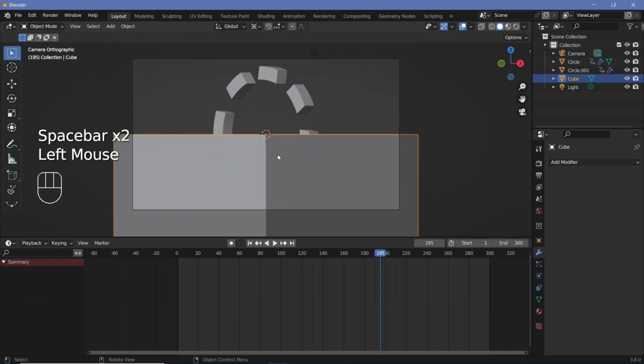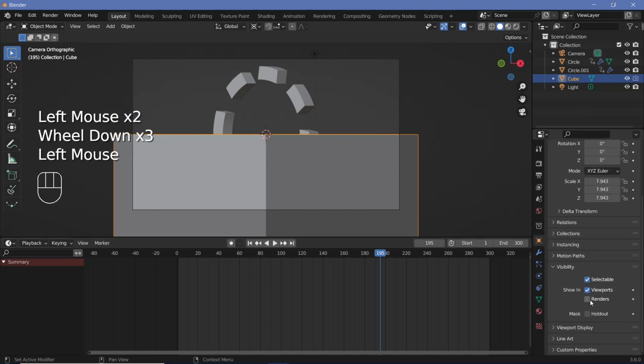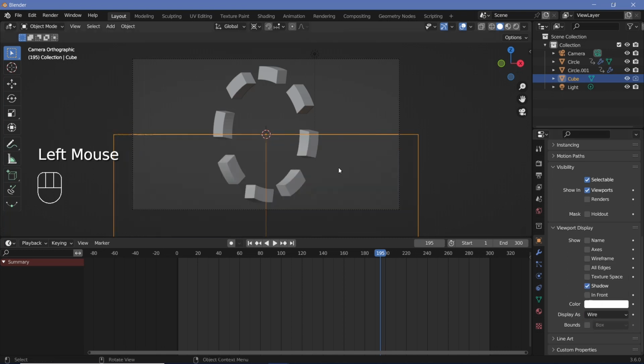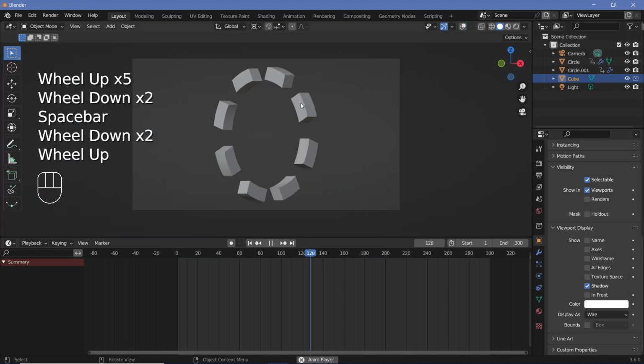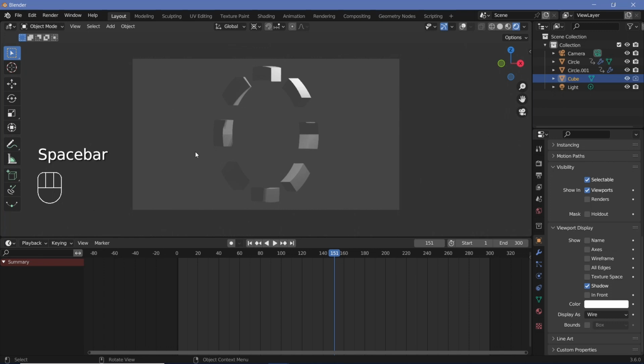Apart from that, we don't want the cube to be seen. So we'll go to the object properties, we'll change the visibility off on renders, and for the viewport display, we can change display as wire. And that way it won't disturb us and we'll be able to see what we have. Now that looks perfectly all right and we're practically done with it. If we switch over to our rendered view, we should see what we're going to get when we render it.